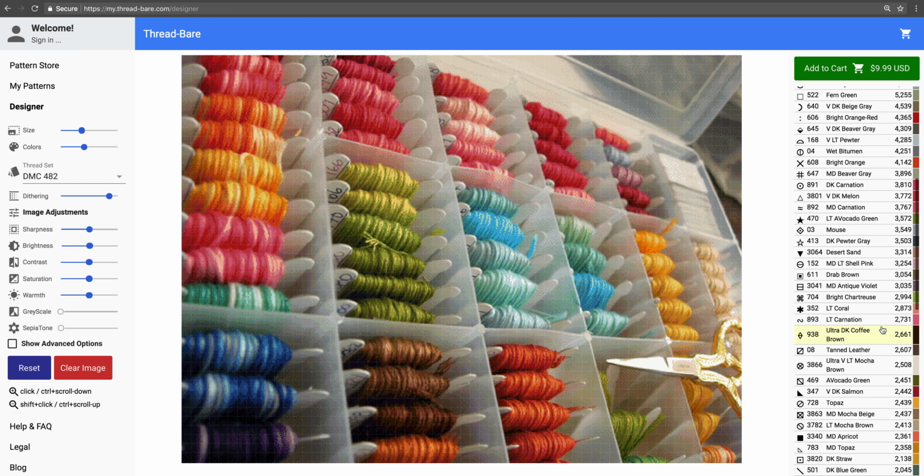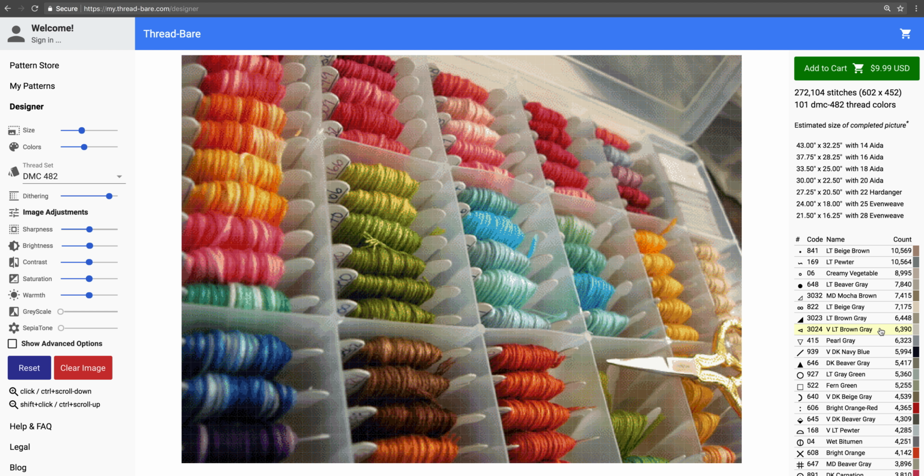But we just saved 120 colours, which makes a huge difference to how difficult and how expensive the piece is going to be. So I mean, just as a very, very ballpark figure, if you paid $1 for a skein of thread, and even if you only needed one of each of those colours, that's close to $120 in thread alone.